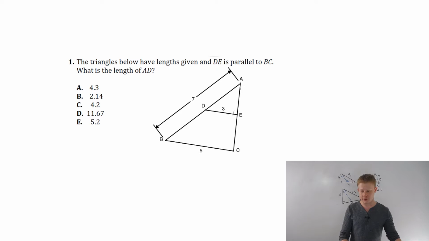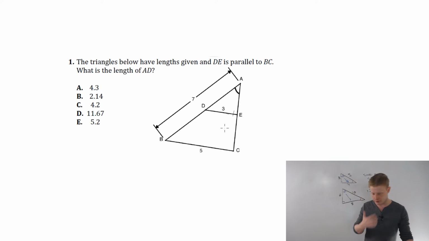Now ADE, my little triangle, shares an angle with ABC, this top angle. They share that, so it's going to be identical. So I only need to show that one more is identical. Parallel. If you watch the angles videos, I really tried to reinforce how important parallel lines are. And here they come into play. So transversal, transversal. It's hitting this parallel line, that's hitting this one. These angles are going to be the same, and the same is true on the other side. So I'm actually able to prove all three of these angles are identical. Now that I've done that, it's nice to label my angles a little bit.